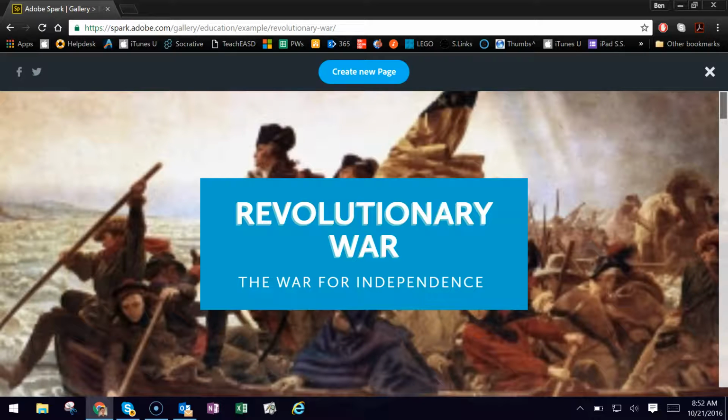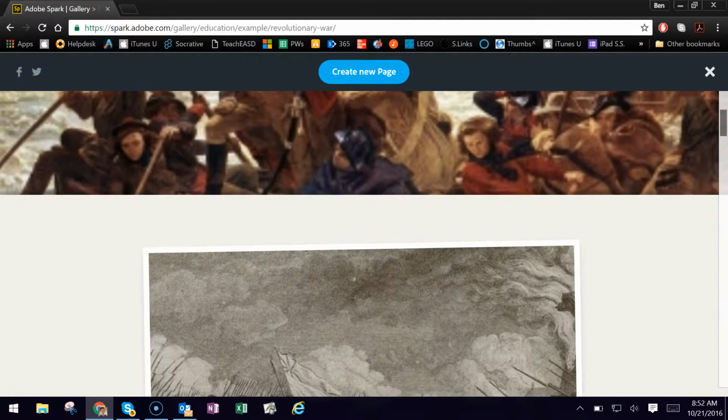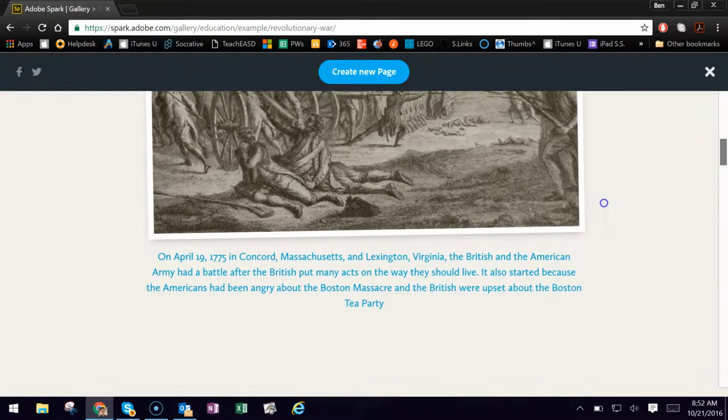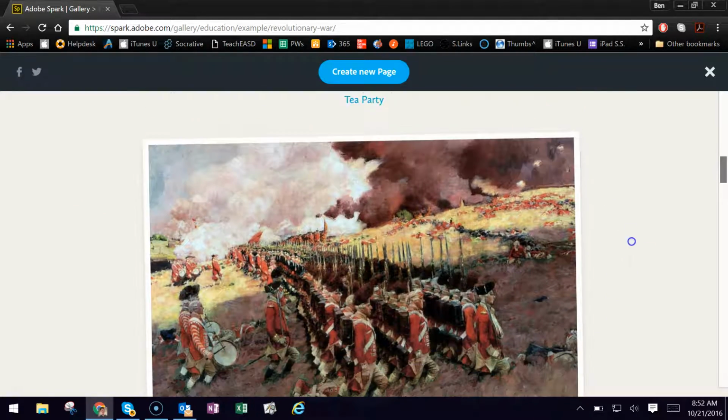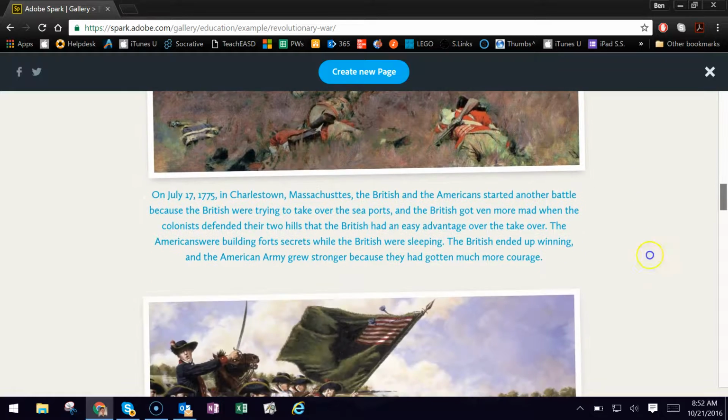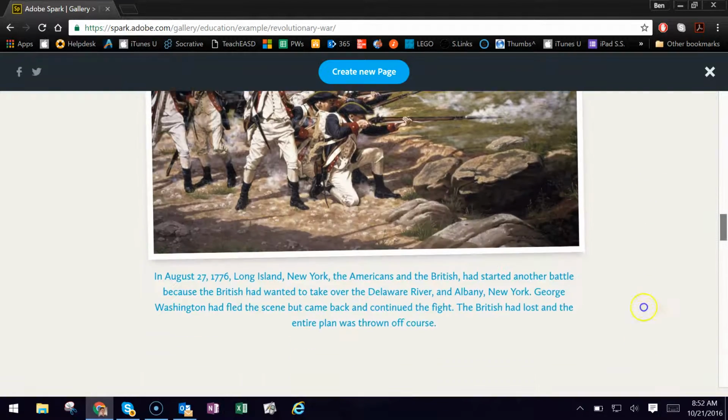Now for Spark Page. This used to be called Adobe Slate. Spark Page is all about creating really elegant, kind of modern feel, vertical scrolling presentations. This is great for presentations, written reports, with custom images, text, paragraphs, whatever. What I have here is loaded as an example of one on the War for Independence, or the Revolutionary War. And you can see here as I scroll through it, there are lots of images, some text, and there are some really neat effects for the images as you scroll through them.